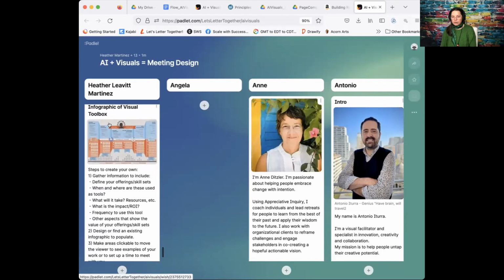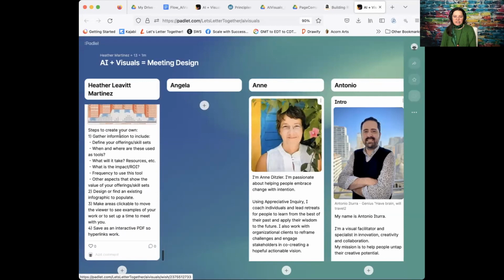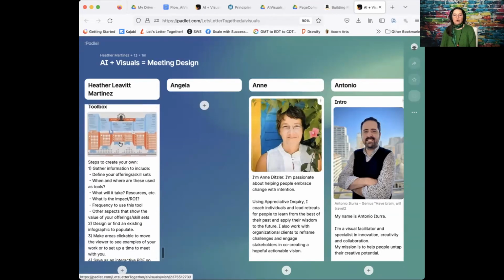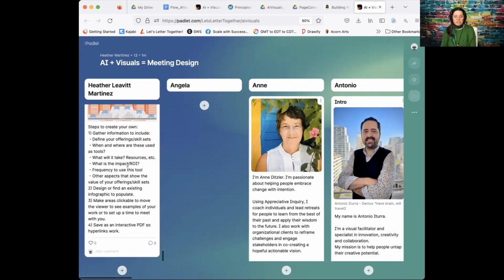And then if you wanted to create your infographic as a visual toolbox, like what I've done, I just go over some very high level steps. I will tell you, I'm a bit of a slow thinker when it comes to all of this data and putting it all together. So it took me about a month to compile and arrange how I wanted that to look. I mean, it wasn't full time, of course, but I took some time to really think about what I wanted that to look like. And it's been a wonderful tool that's served me for about 6 years now, and I haven't made any changes to it. But I just wanted to give you some tips if you wanted to follow those.